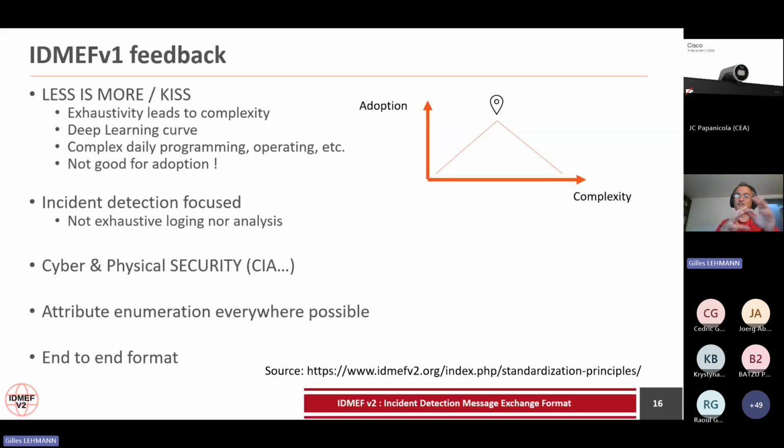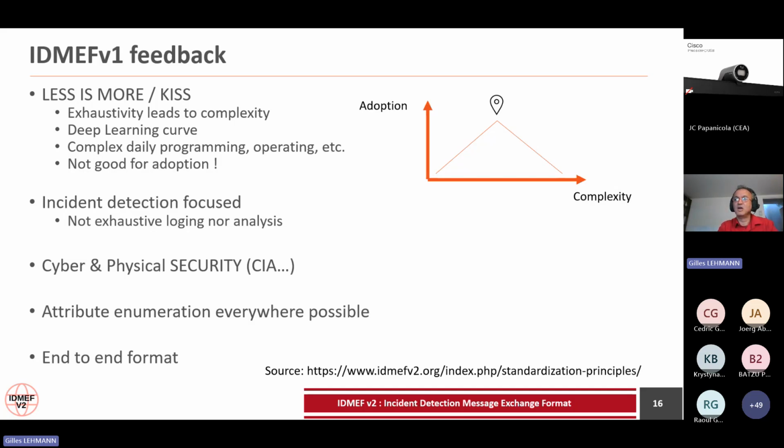I'm insisting on that. If any of you work later or give advice, it's very important, because the first reflex of technical people is to put everything in. Deciding what to take off is always very complicated. It was a big battle with my team. They came with big lists of attributes, and at the end it was much shorter. There was also the 1 out of 1,000 rule. Sometimes I would say, this is very interesting, but it happens once in every 1,000 million incidents. So we can't keep that, because if we keep all the very special stuff, it will be too much.